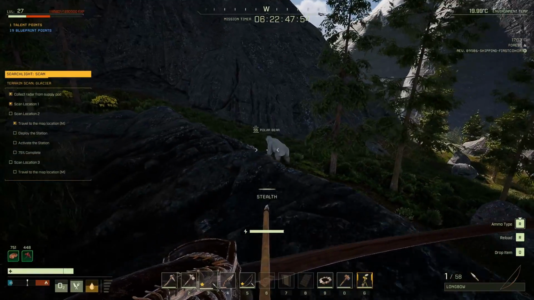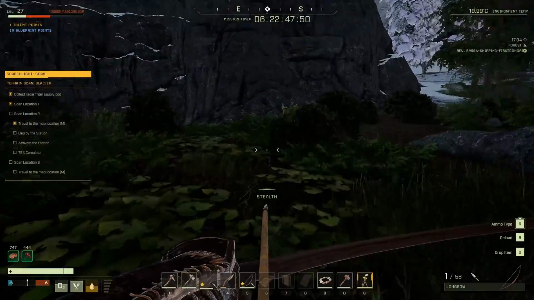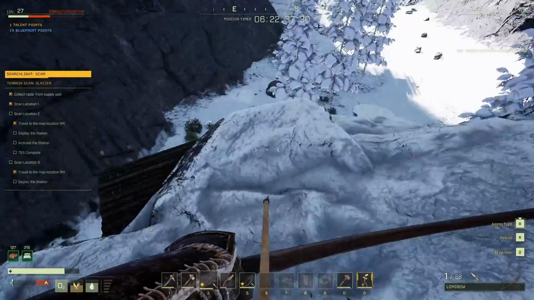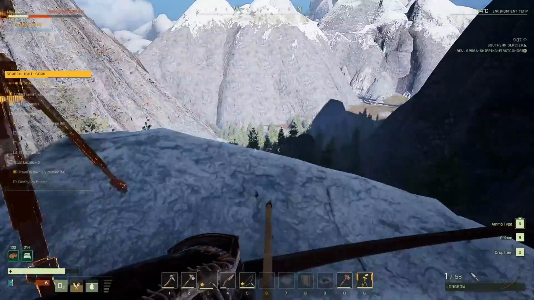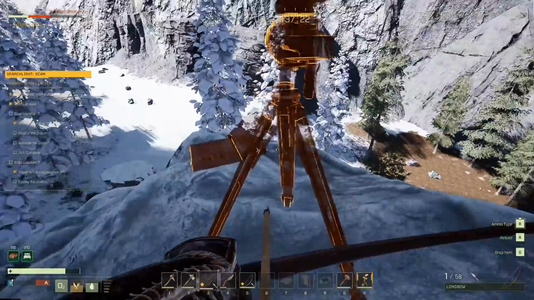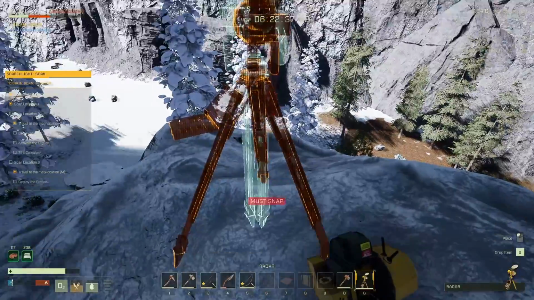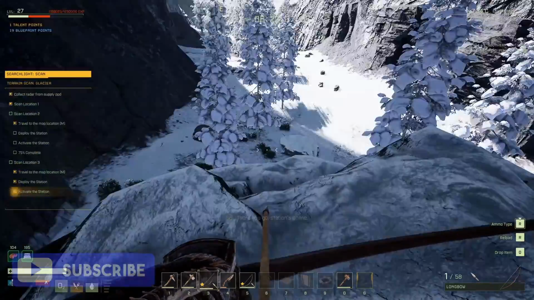Oh, and there's a polar bear there. Okay, so we're going to have to stealth this just a little bit here. So this is the last location for the scanning device. You're going to need ladders and some platforms to make it up here. As you can see, you go back into the greenery there, and that's where you come from. So let's just place it here. And then we'll just activate it from here.